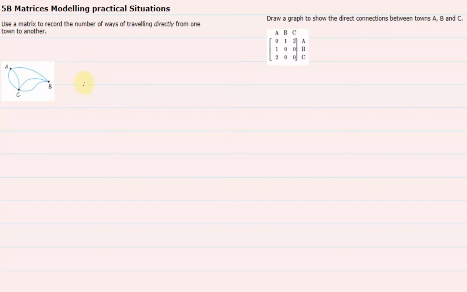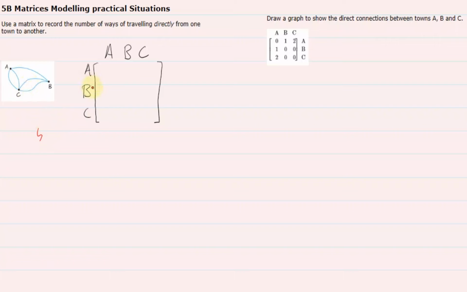What I'm going to do is label towns A, B, and C on my matrix first. So I'm going to put town A, town B, town C, and we're also going to do it in the columns. You can see on the right there that there's an example of what one might look like. That's not for this one in particular, but see what it does. Now we start running through and mapping what's going on in the town.